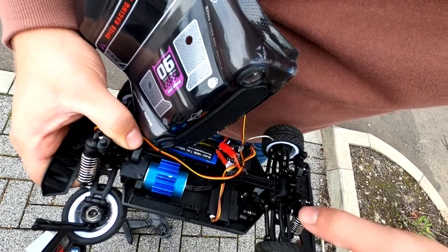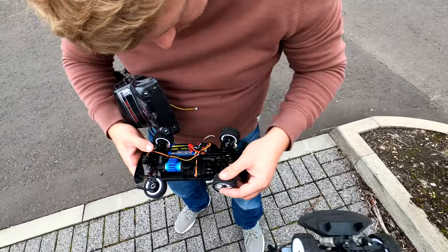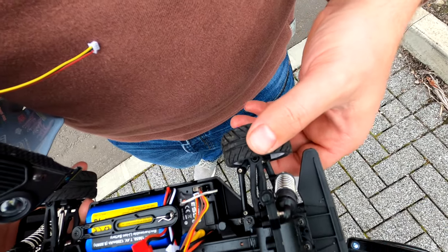Is it actually cracked? It's not though, is it? No, it's not fully cracked. It's not, but it has got a crack on the top of it. You've got a similar line along here. Yeah, no, I see that. You've got the same. That's definitely a crack.